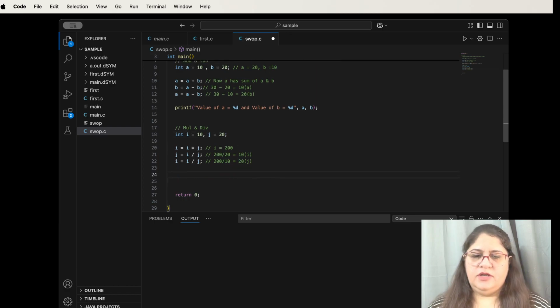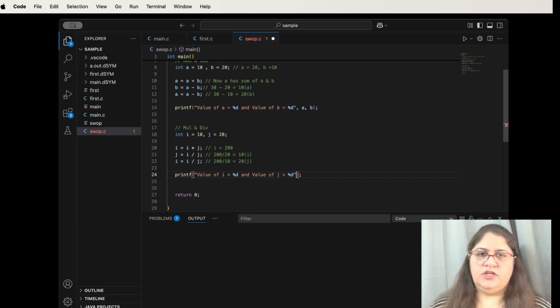Let's try to print it. Printf value of i is equal to %d and value of j is equal to %d, i comma j.